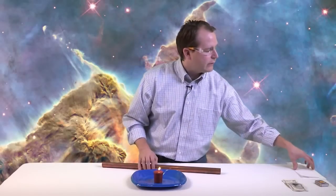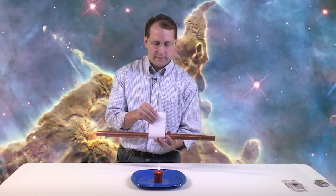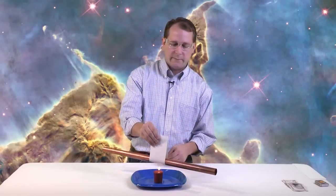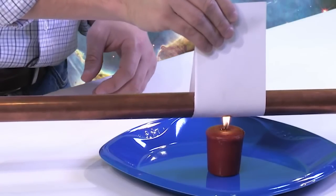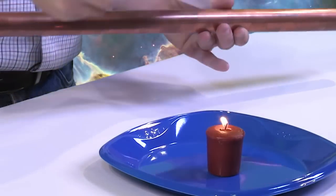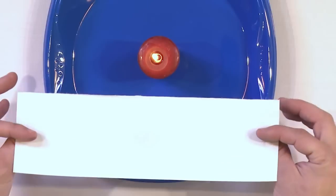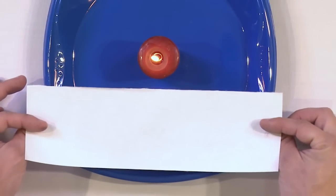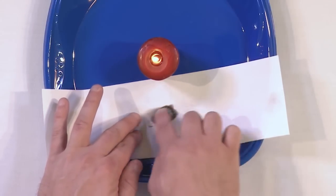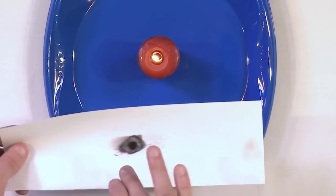Now let me show you what happens when we use a regular sheet of paper, just so you know. We're going to hold the sheet of paper, wrap it around the same as we've done before, and then put it right directly in the candle flame. Count to five: one, two, three, four, five. Let's take a look at what we have. We have a black mark, but again it looks like it definitely burned. But if you turn it over, you can see it did not burn all the way through — the other side is not discolored at all. And again, if you use your finger, you can wipe most of that away. Most of that soot is actually from the candle flame, the gas hitting it and depositing all that stuff on there.